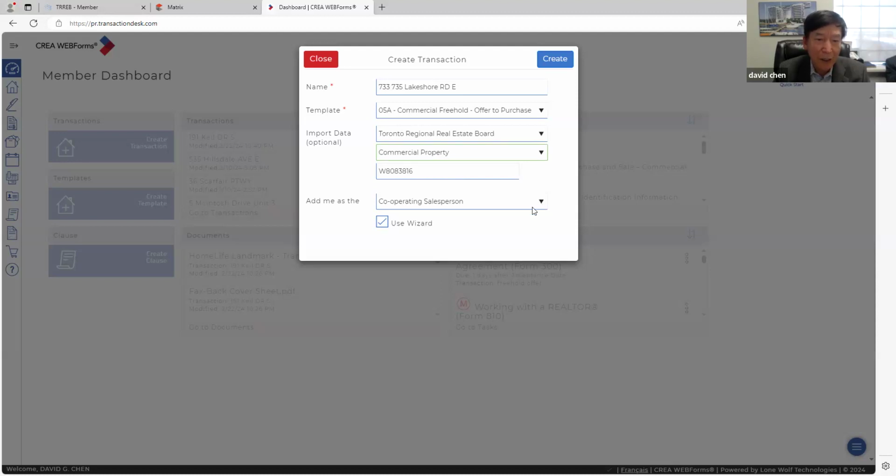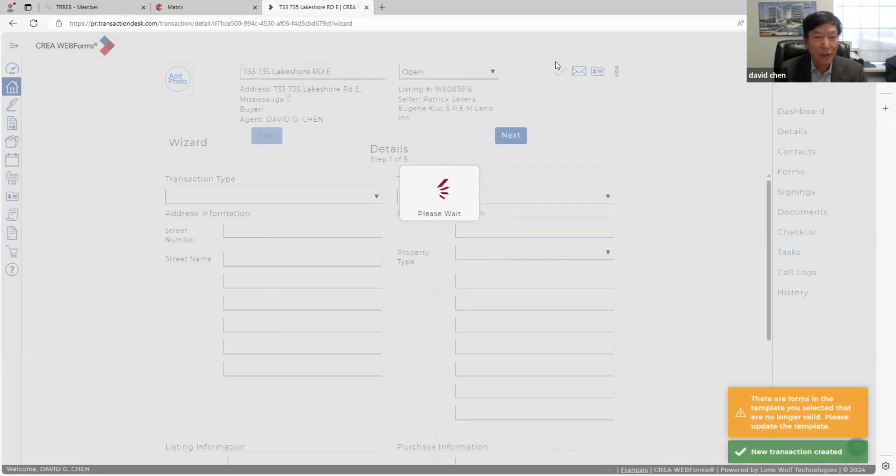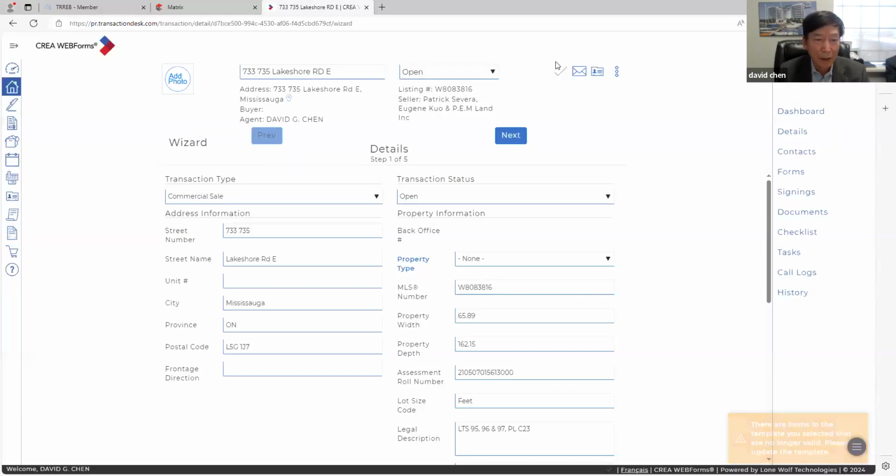Of course, you are the co-operating agent, the salesperson, unless you're the listing agent. For your own deal, you will see both. Here it will be only the co-operating agent. When you click here, you will see create. So it is the same thing as residential for sale. As I said, assume you have done some commercial sales already. The same process, the same thing you need to do here.